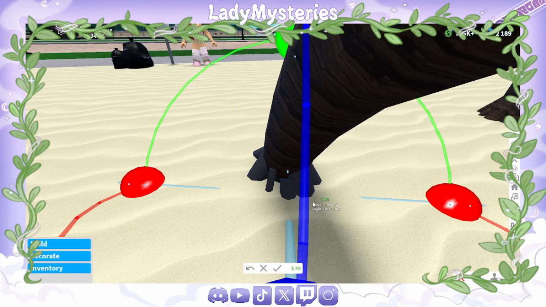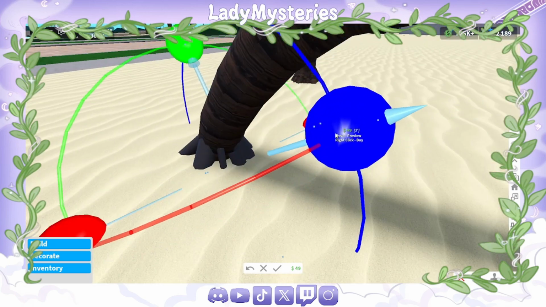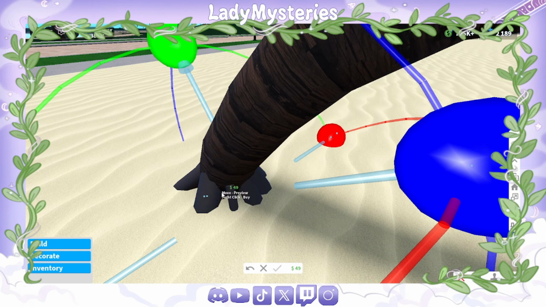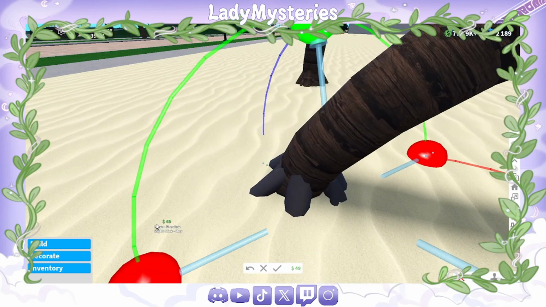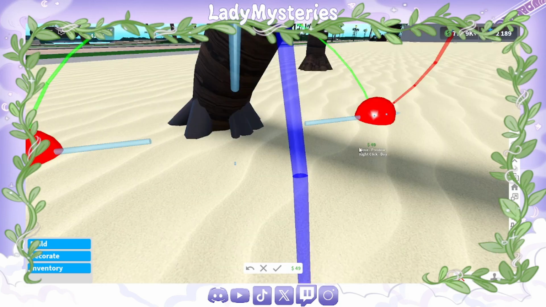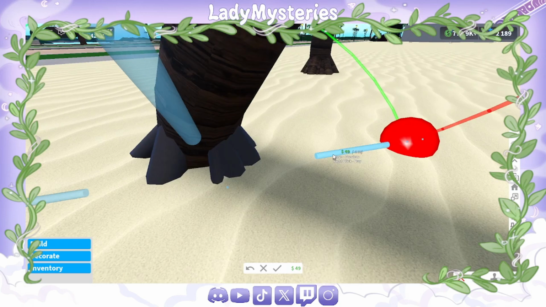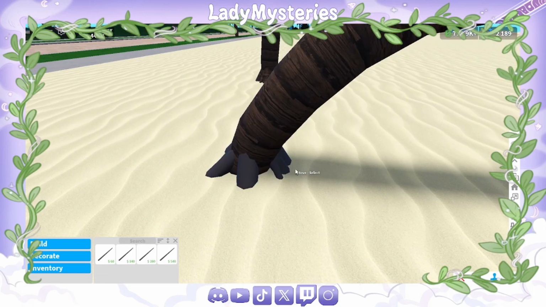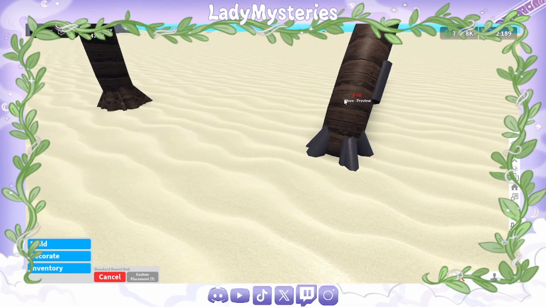For this leaning tree, the roots are a bit different from the other two. The other two have more of a straight base, so they need a lot less specificness in your placement. They just need to be angled towards the trunk. However, in this one, I suggest looking at actual photos of trees that were at this angle, and you'll see these roots are more accurate for those kind of trees at those angles.